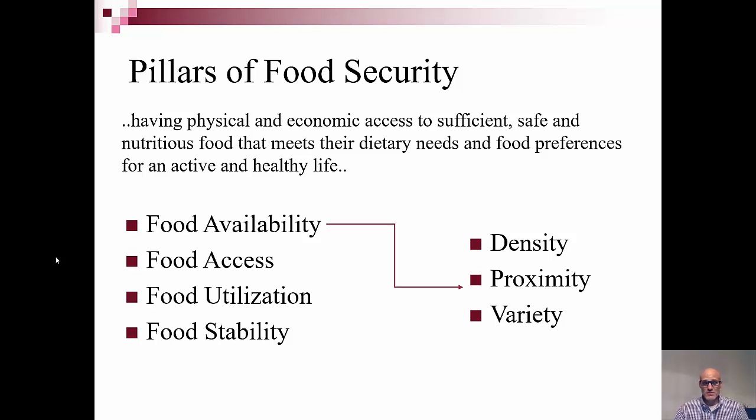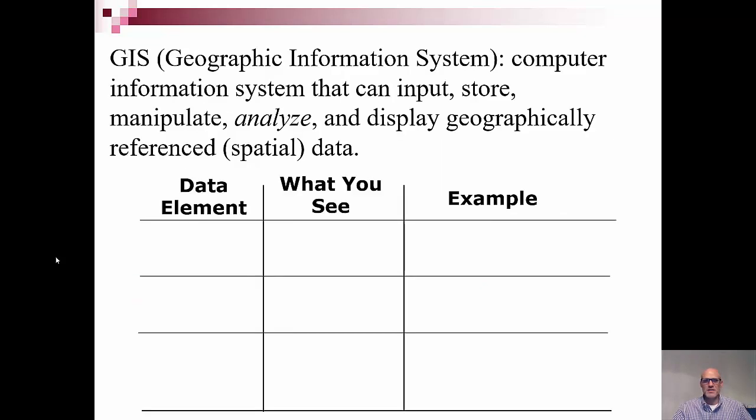Food utilization, meaning, if we do put a grocery market or a farmer's market in a particular location, are people going to shop there, or are they still going to travel to unhealthy food options? And then trying to get to the state of food stability. So our focus has been on the quantitative representation of these facets, essentially.